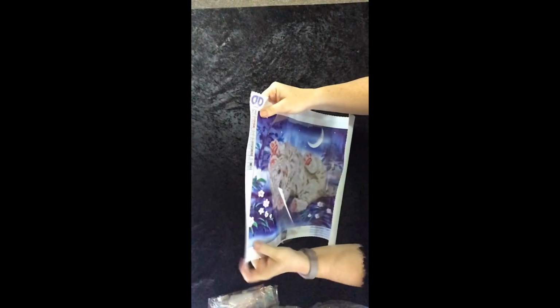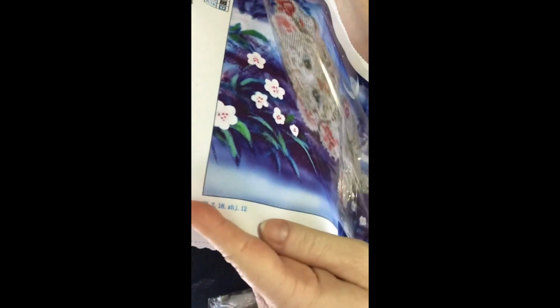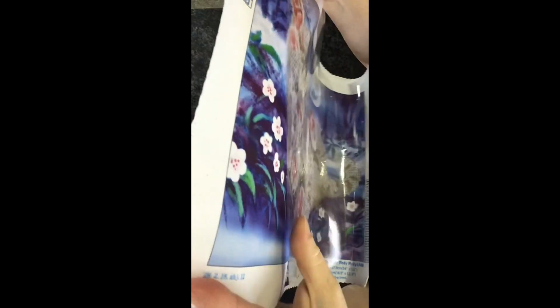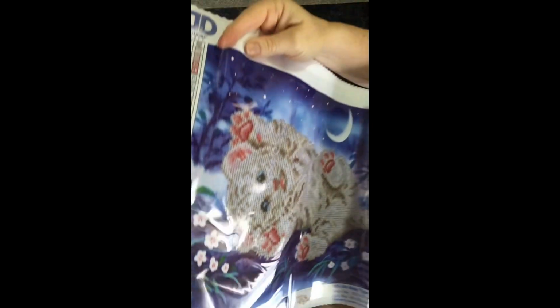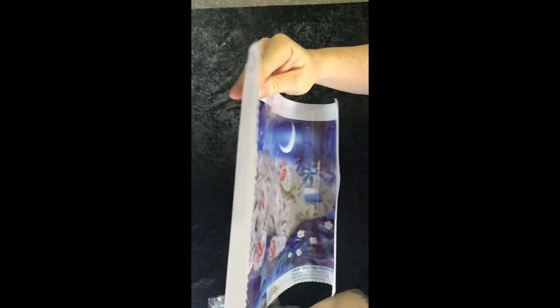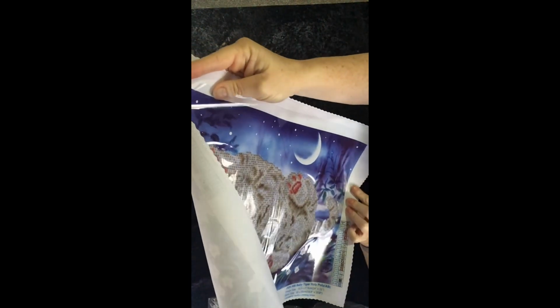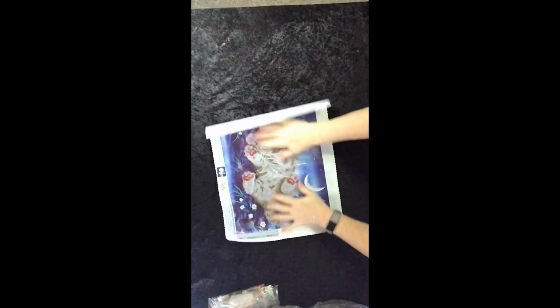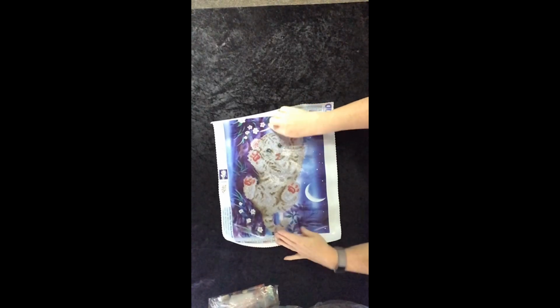The background, of course, is a photo image, which you can have a bit of a closer look at. It's very, very well done. It's got a nice texture, I suppose you could call it. The texture is good, but the colour is really nice. There are no marks or anything I can see at this stage. No, nothing. Alright, so what I'm going to try and do is straighten this out a little bit.